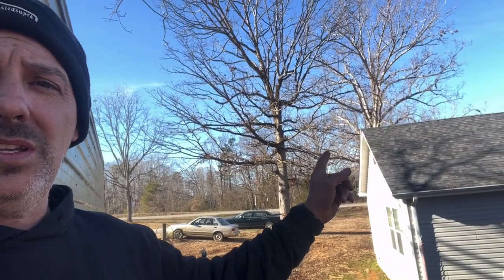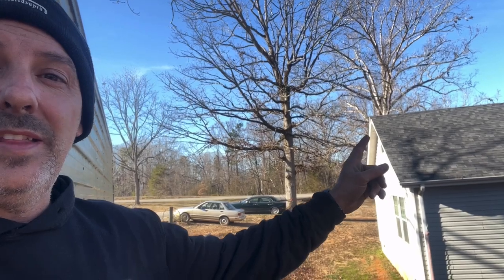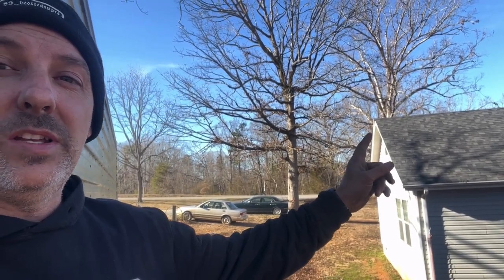Also, we've got some work coming on the tractor. It's going to get springtime hopefully here before it's too long. We can start doing more stuff outside. As much as I hate heights, I got to get on the roof. I got a couple shingles off I got to fix. And if you look, you can't see it, but on that side of the house, that piece right there on the end starting to come off, so I got to fix that. So maybe y'all can see me overcome my fear of heights, and maybe not. I don't know. We'll see.